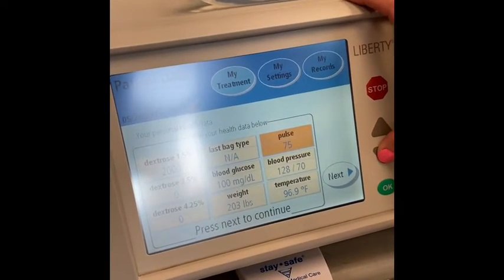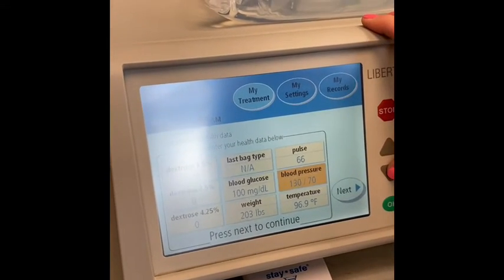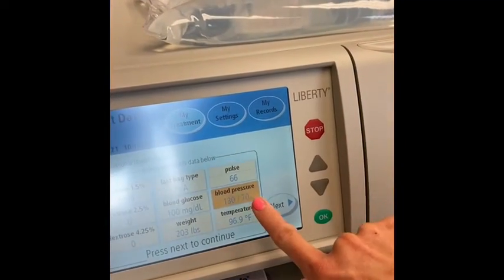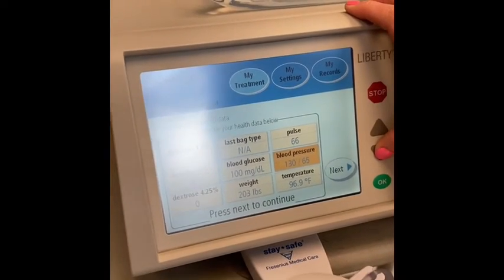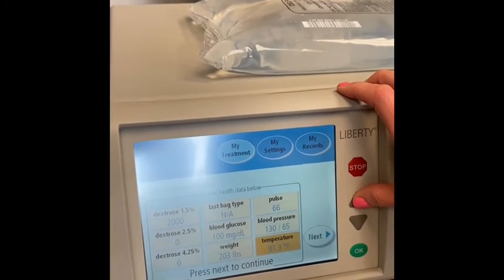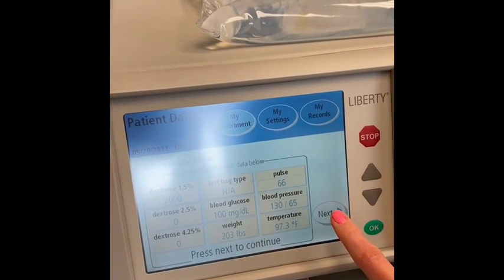Pulse, 66. Blood pressure was 130 over 65, I'm sorry. To get to the bottom number, we need to hit the OK button, and then we can move the second number down. Finally, my temperature was 97.3. Once all this information looks correct, you'll press OK to save it, and then we'll press next to continue.